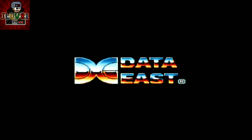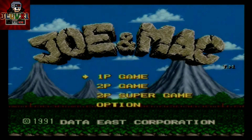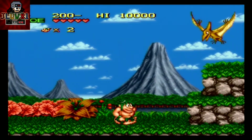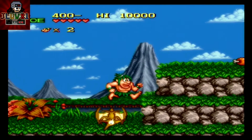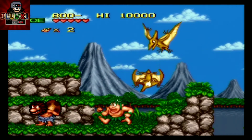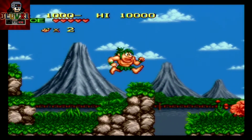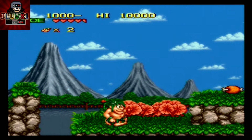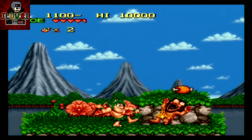Now, I'm not really too familiar with this game. I have not played it a lot, so I probably will suck at it, but this is just giving it a try here. I think it looks beautiful, to be honest with you. Some Flintstone stuff. I'm also using the controller that it came with, which has the Super Nintendo port. So I am using the Retrobit controller, and I like it a lot.